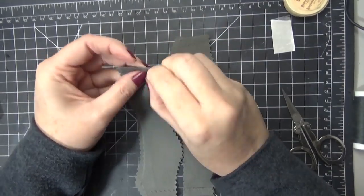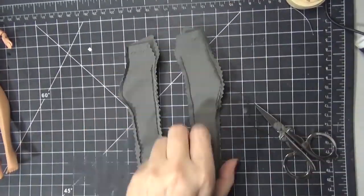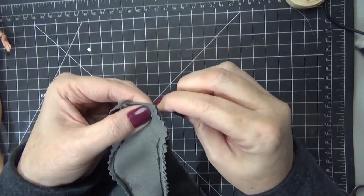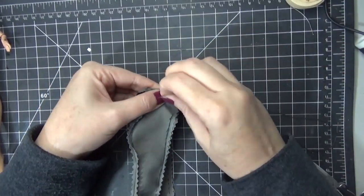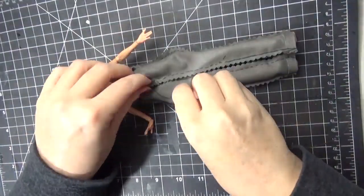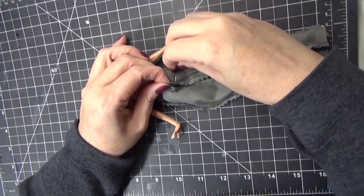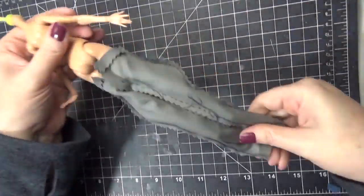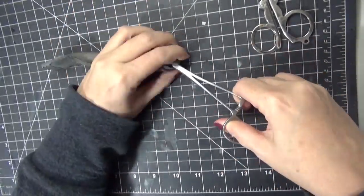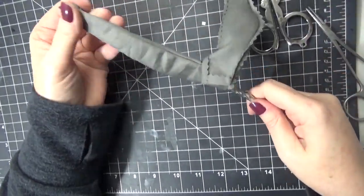I've been asked a couple of times about the pinking shears. If you're a seamstress you're already well aware, but sometimes I'll cut fabric using pinking shears, which gives it that zigzag cut and that just prevents a lot of fraying. When I don't do that there's a lot of fraying with the fabric, especially when you're working at this small of a scale. So if I remember to pull out my pinking shears I like to use those — it prevents fraying at least to a certain extent.